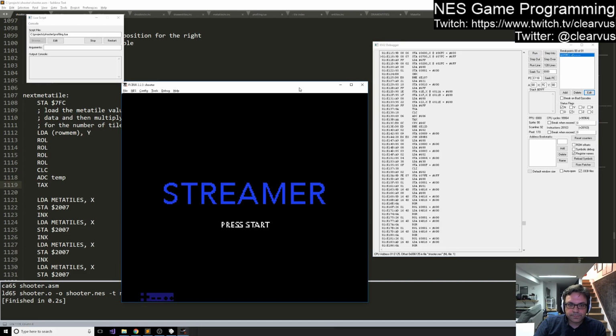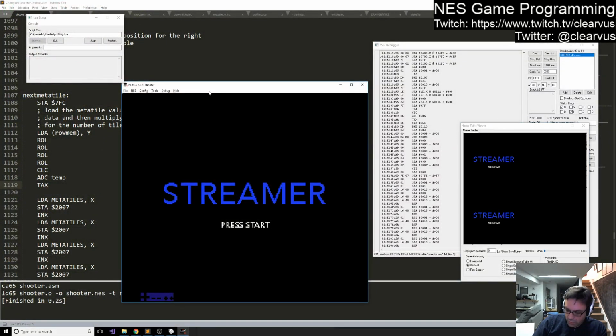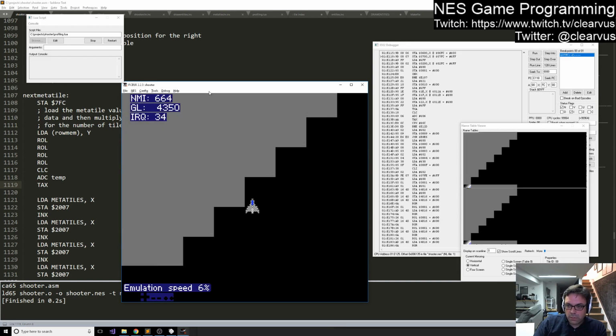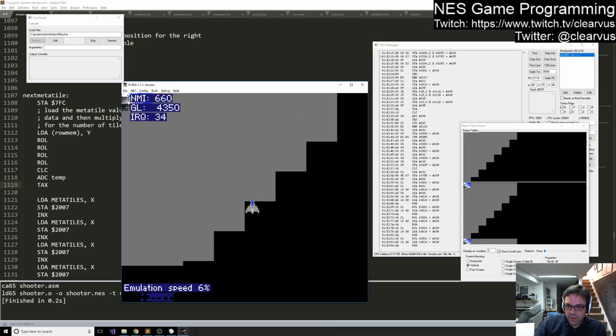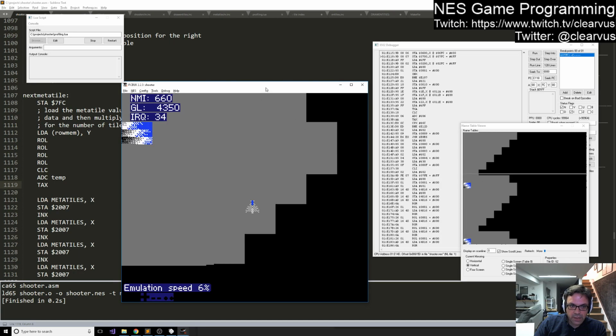Run. So I have this running in super slow mode here. Okay, this looks more promising because we're actually seeing updates that look like it's loading the rows from the map properly.